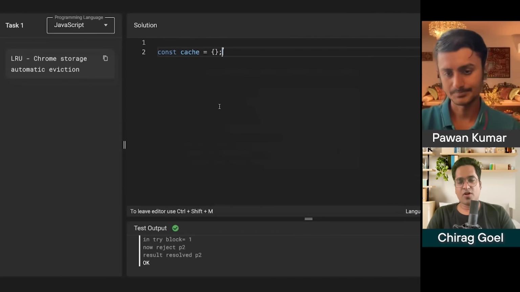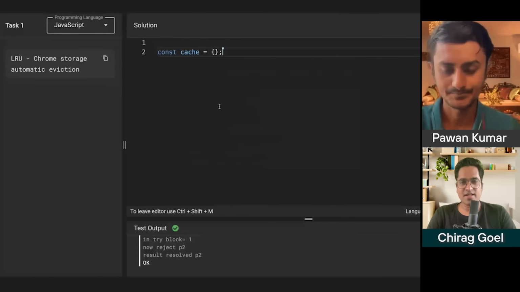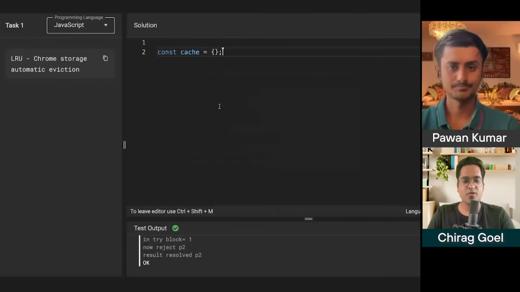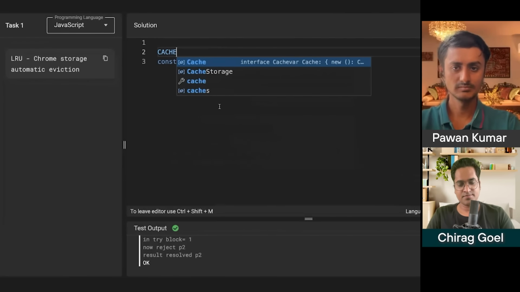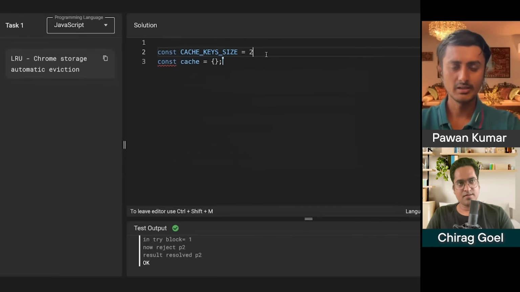Yeah, you can go on the count of keys. I don't know how long the values or the data could be, but the number of items that I want to keep in the store is fixed. That is the assumption that you can make. Or suppose I make it 20.